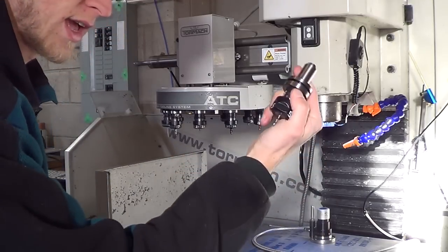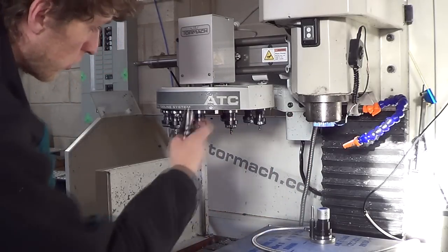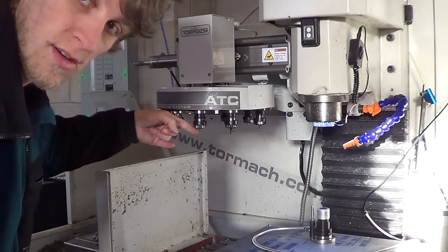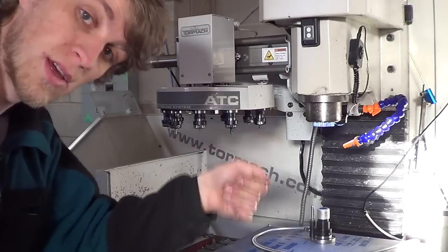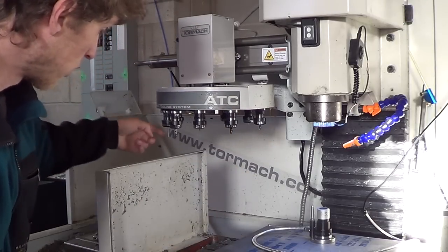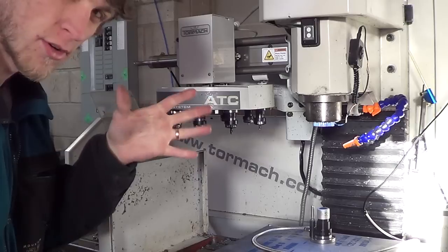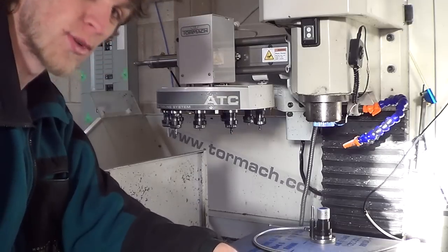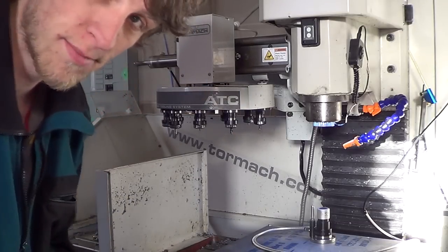So I started using a collet holder for the drill bit as well, which is good. And now on all my tools, the coolant can spray pretty much just under the nut, and it hits the cutting edge, which is super handy because then I don't have to keep fiddling with the coolant height. So that's pretty awesome. And then I've got one longer reamer here, but it spins at such a slow RPM, like 500 RPM or so, that it doesn't fling the coolant away, and it just grabs the coolant and shoots it straight down the shaft of the reamer, which is kind of cool. So, there's a fun fact for you.